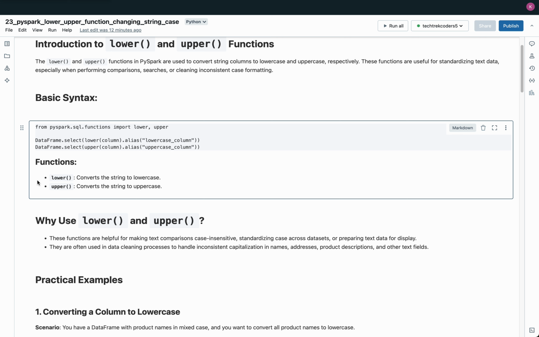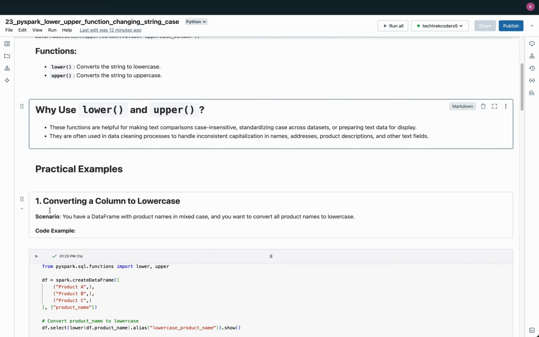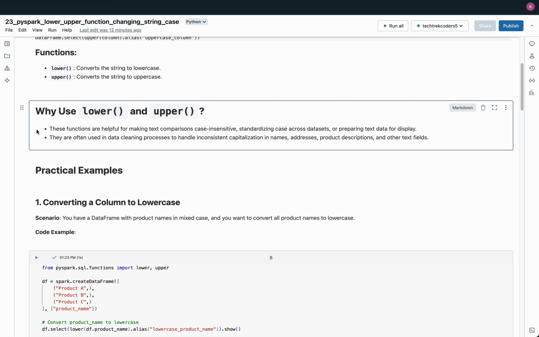Why use lower and upper functions? The lower and upper functions are invaluable when it comes to standardizing text data and ensuring case insensitive comparisons across datasets. These functions help eliminate issues that arise from inconsistent capitalization in string fields such as names, addresses, or product descriptions.